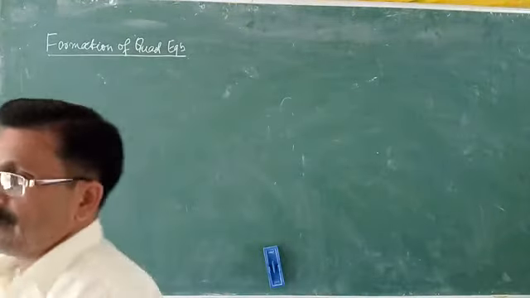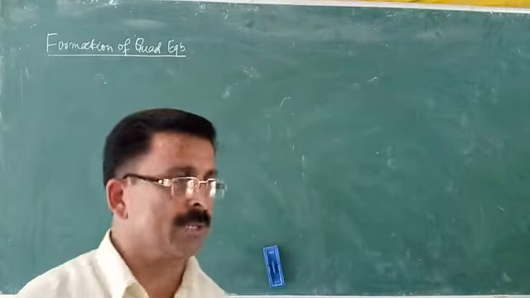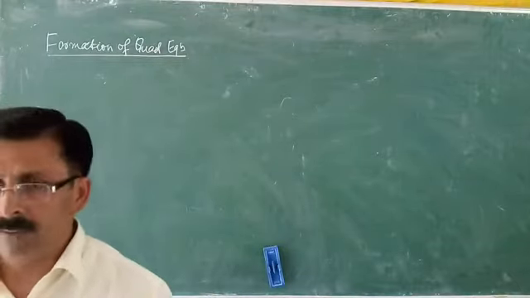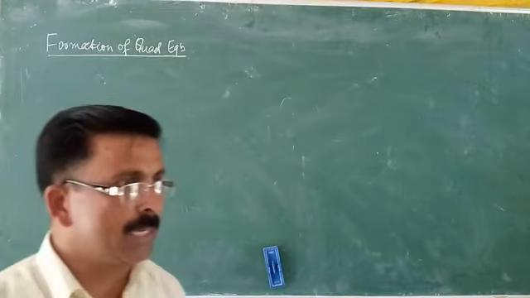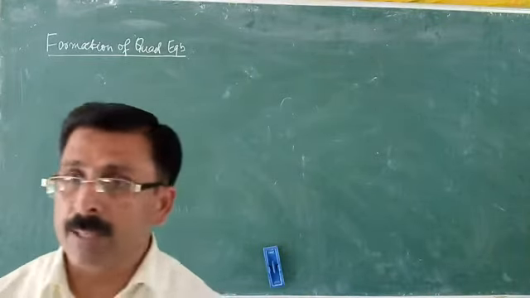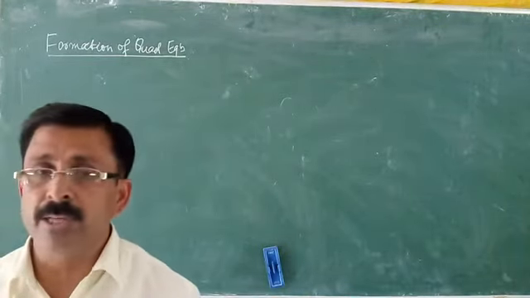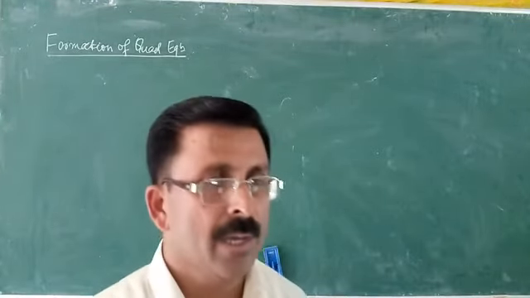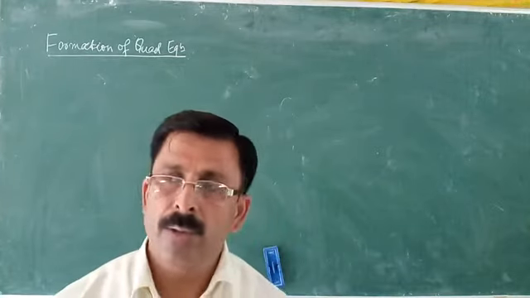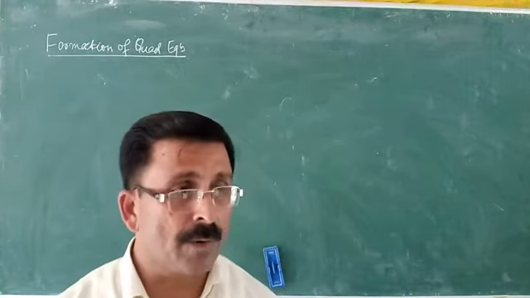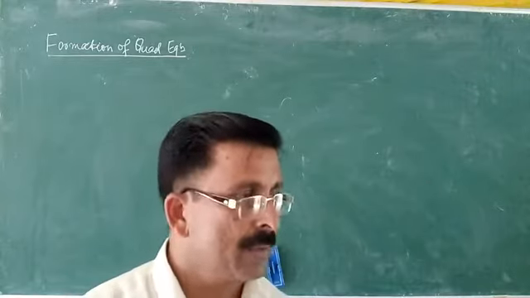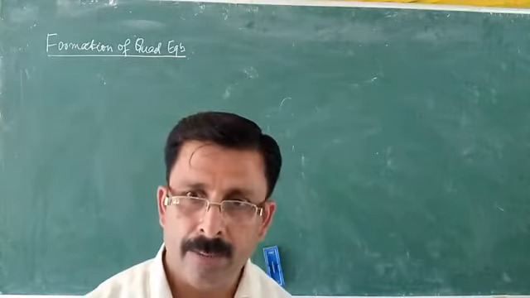Today's topic is formation of quadratic equations, and this is the last topic of the quadratic chapter. This is going to be very easy. Before this, in the previous class, we studied the nature of roots. During that time, I told you that the roots of a quadratic equation can be represented by alpha and beta.